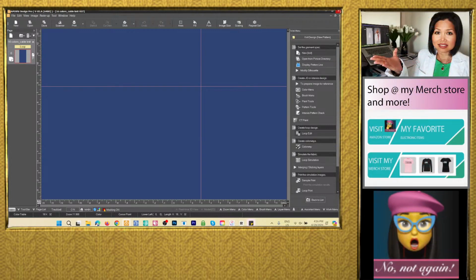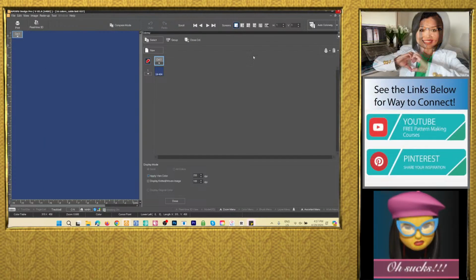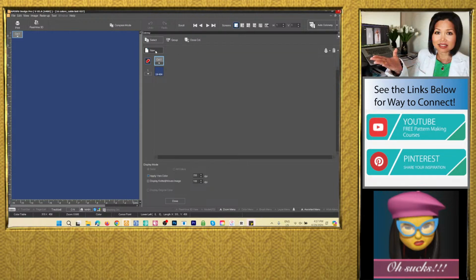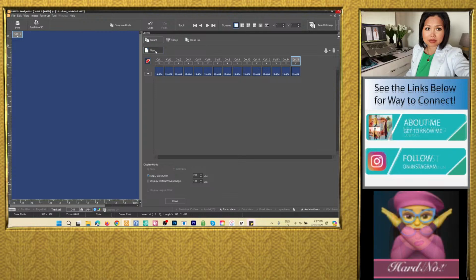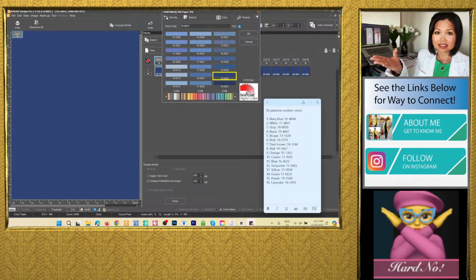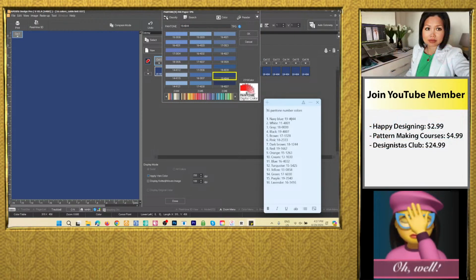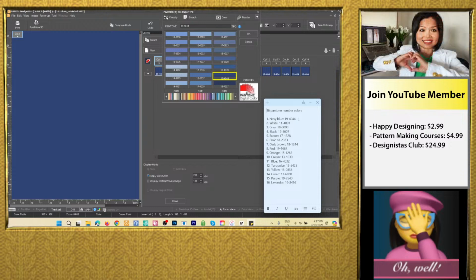After that, we want to create more colors, okay? I will come over here to these colorways here, and then we want to create a total of 16 colors. Simply click on new here, and then create until we have 16 total. So the first color here, if I click on that first color, and I already have my color number written down. So right here, 19-4044, that's my first color, which is right here, the same color.